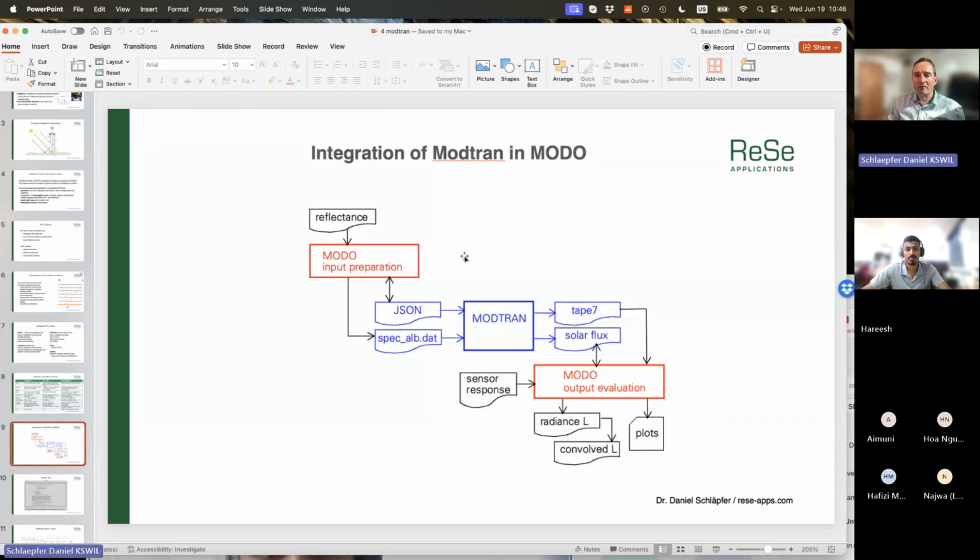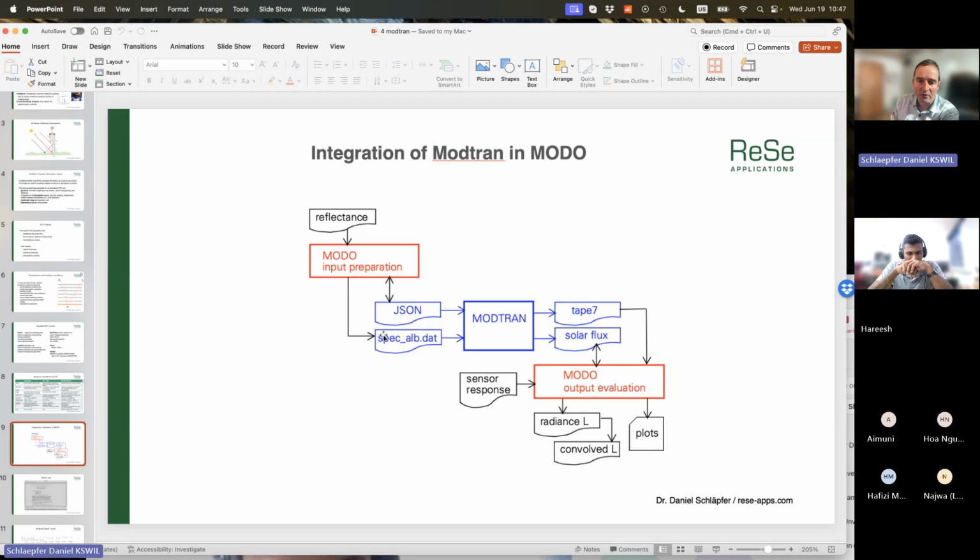Now for the Modtran and Modo integration. So as you know, Modo is only a GUI for Modtran and a wrapper. So it doesn't do the processing itself. So whenever you run Modo, it writes these input JSON files. These are the steering files or ASCII files. And there you also may store the spectral albedo.